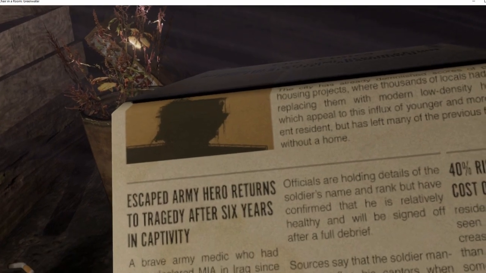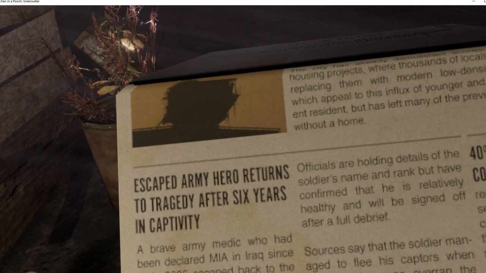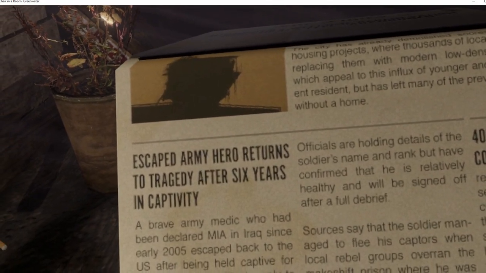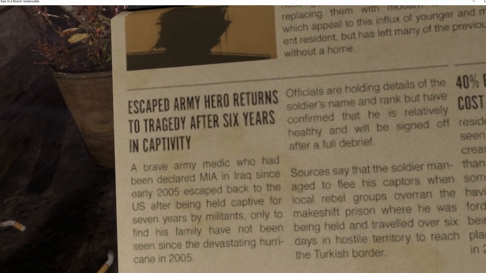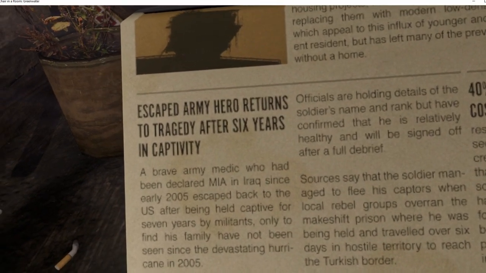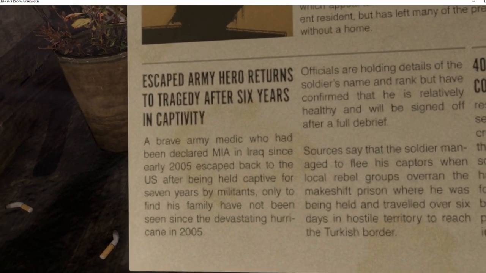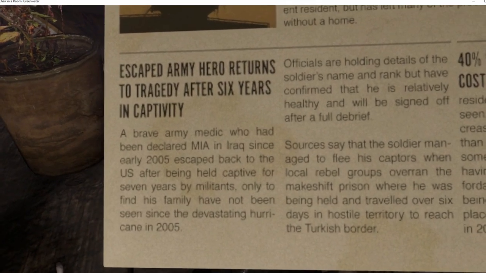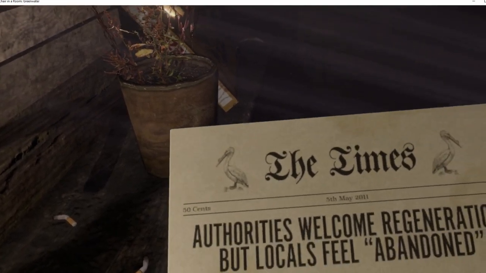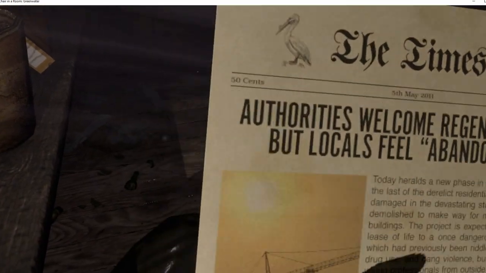Oh. Officials are holding details of the soldier's name and rank. We have confirmed that he is relatively healthy and will be signed off after a full debrief. Sources say that the soldier managed to flee his captors when the local rebel groups overran the makeshift prison where he was being held and traveled over 6 days in hostile territory to reach the Turkish border. All right, and we have some more pelicans up here I'd like to point out.